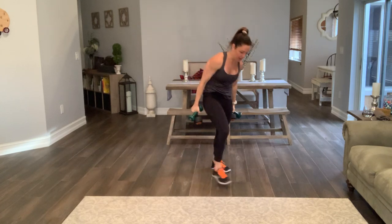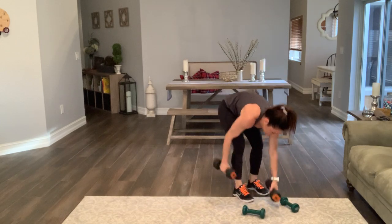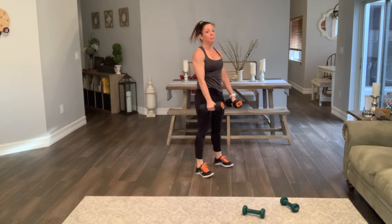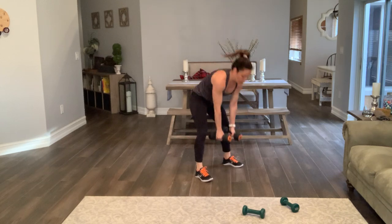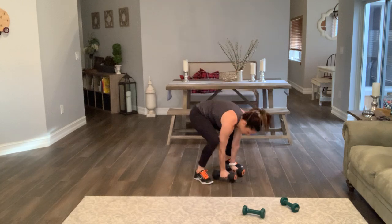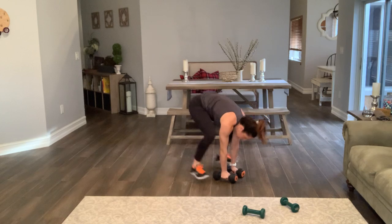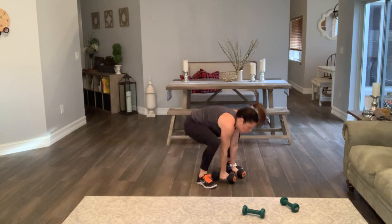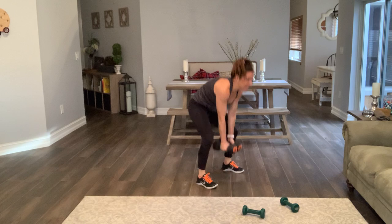Nice. Good. And then when you finish those, you've got 10 dumbbell burpees, just with two dumbbells for me on this one. Make sure your butt is low so that you keep that pressure off of your lower back. Kicking your heels a little wider than the dumbbells. Good. Take a second. Notice I do take inventory before you stand up from that squat. You've got 10 of these.